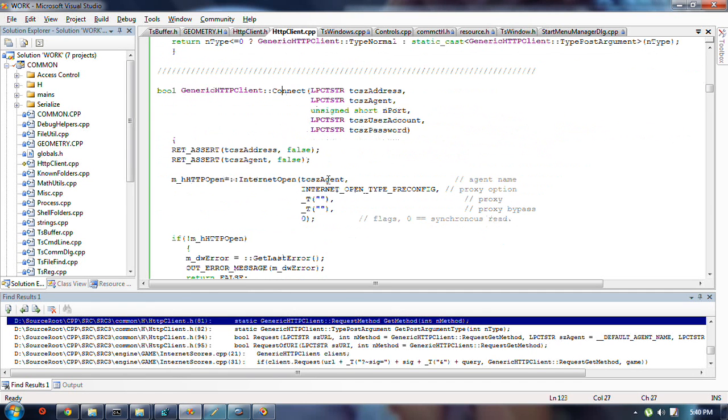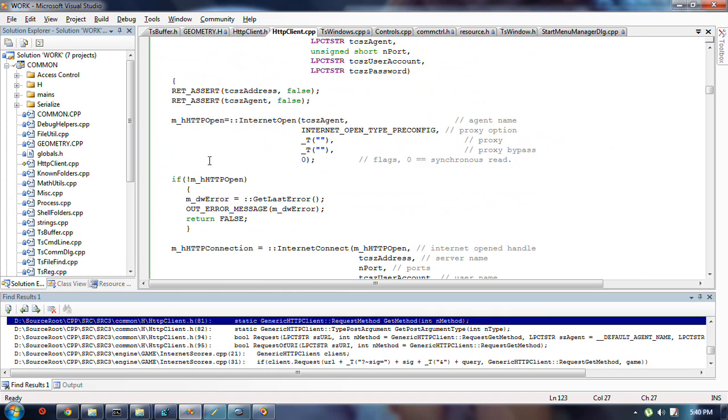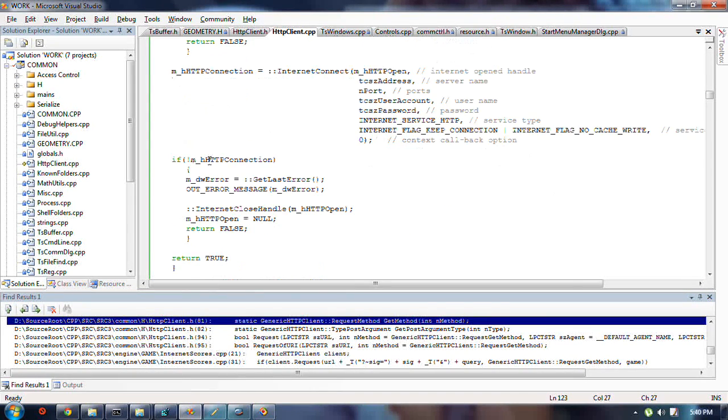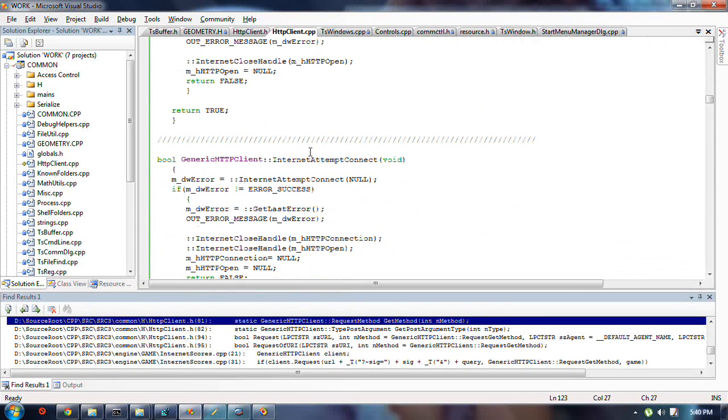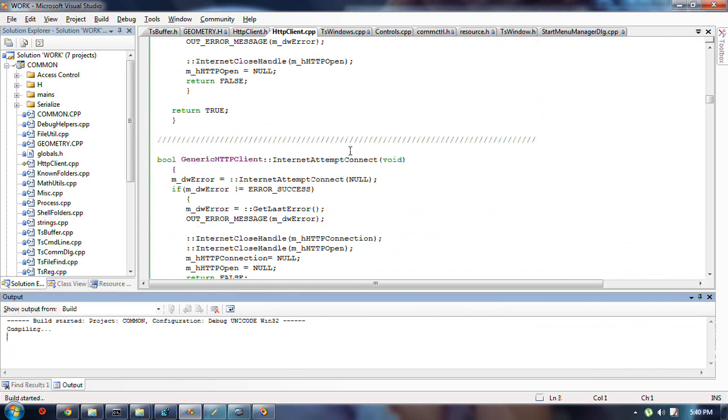Connect. Oh yeah, I think you have to connect. Maybe not. Why does this just compile? Just the one file. Because it's easier to just run through it.